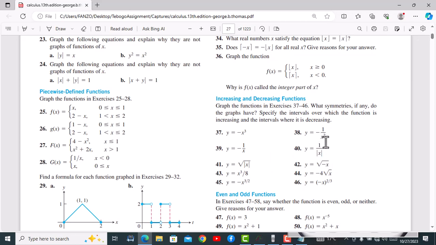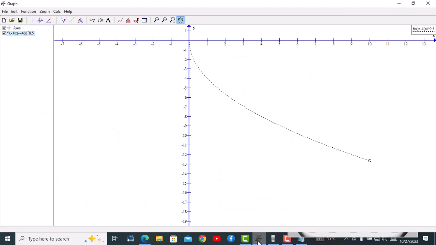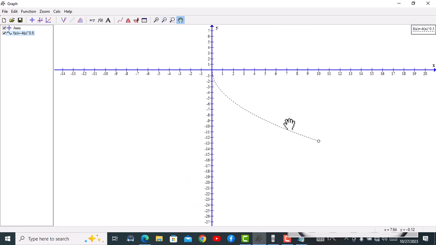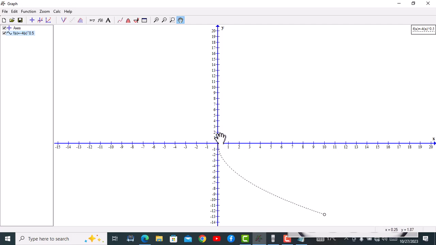Let's try to look at this one. Remember, sorry, we are just dealing with increasing and decreasing. Sorry for that. So let's check for any symmetries. Is it symmetric to anything? No, I don't see any symmetries in this. There's no symmetry for that. Or can we say it is symmetric about the x-axis if we were to draw another piece on the side? Therefore it will be symmetric about the x-axis.